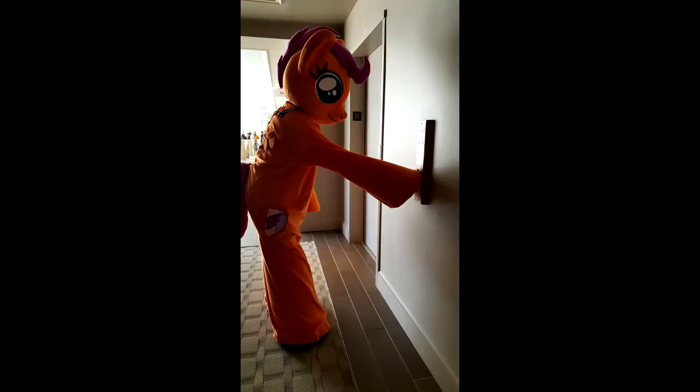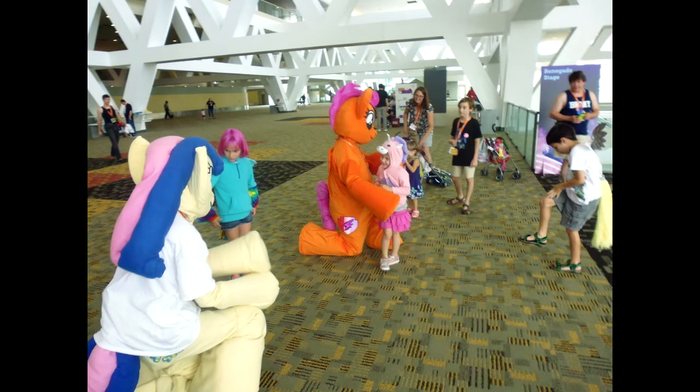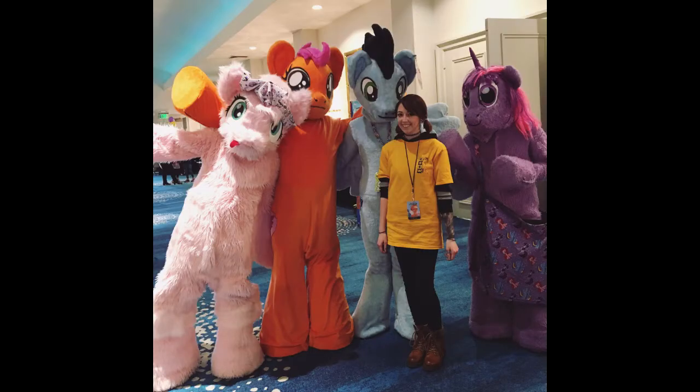But gradually, over several conventions and many hours in the suit, I gained confidence, and now I'm completely comfortable working on my own as much as I want. It's still always good to have a handler by my side to take pictures and to help direct traffic. It can get hectic when there's several kids running around all trying to get in for pictures, but I've got the confidence to do all that myself now. In fact, I even find myself taking charge to direct groups of fursuiters when we're together at conventions.